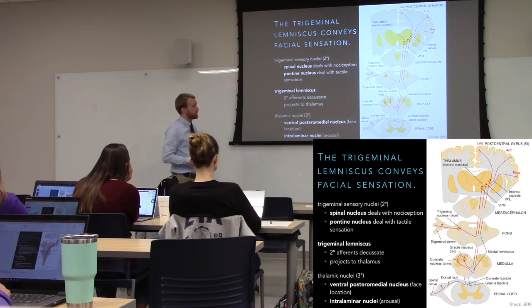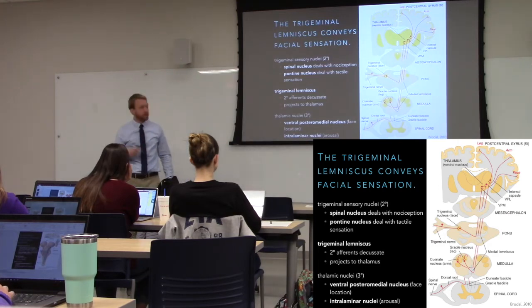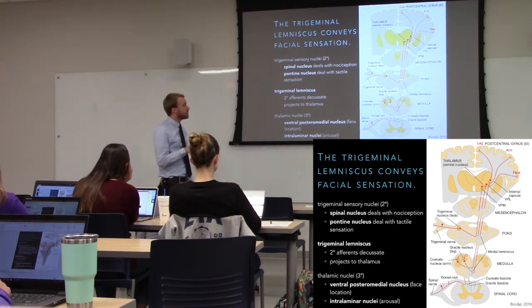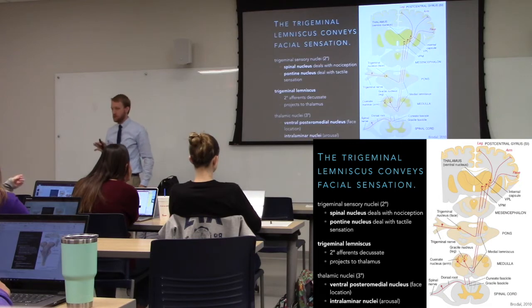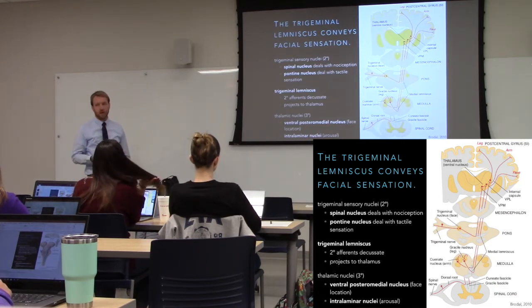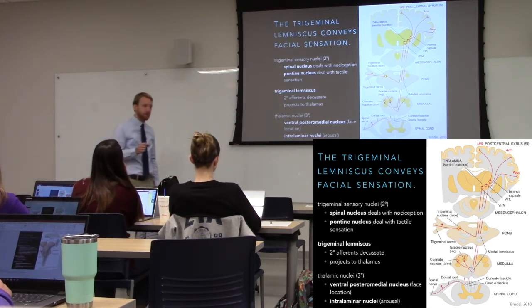Face, body. So this way we have a sense of what's going on everywhere from head to toe. These are going to run pretty close to one another and encounter pretty close areas of the thalamus. A little different though. Of course they should be different. They're arising from different parts of the body. But they have a nice relationship with one another. So it creates a little body map within our thalamus.